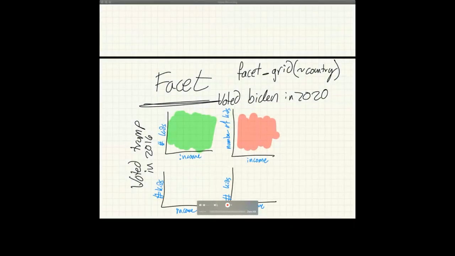So this principle of faceting breaks your plot out into different components. And this introduces a lot of additional complexities into plotting. For instance, are your coordinate systems aligned? If I have a position in this plot, is that the same as the position in this plot? Is the minimum x value, which might be 0 in this one, the same as the minimum x value, which might be 5 in that one?